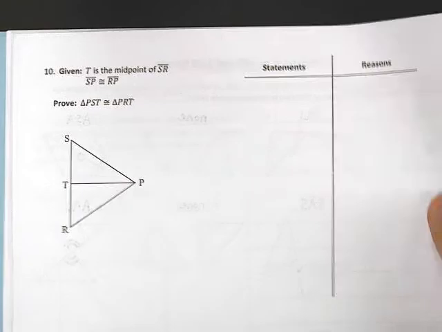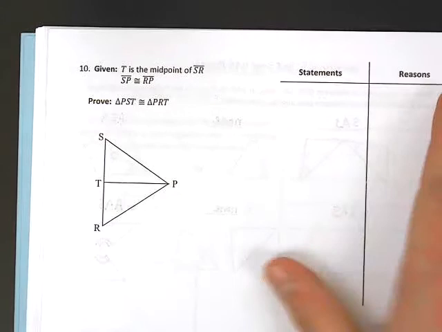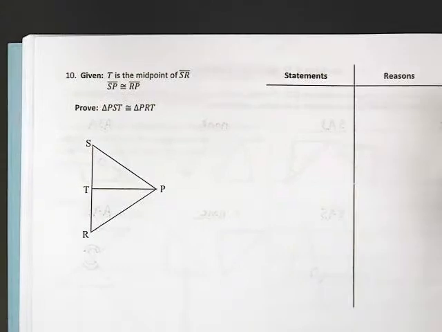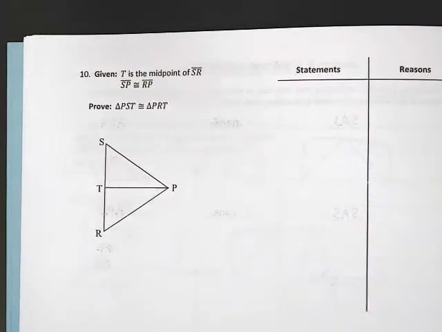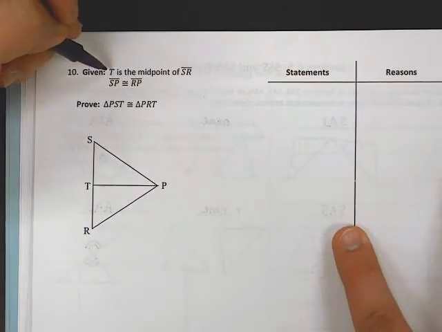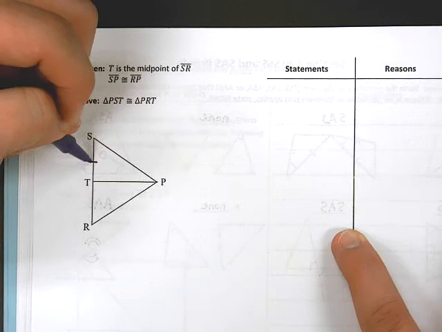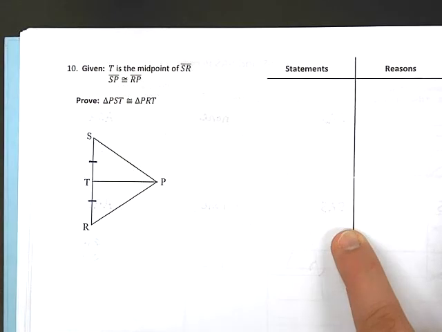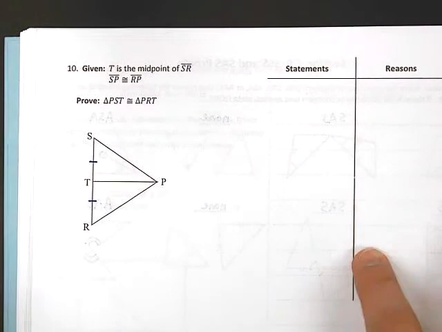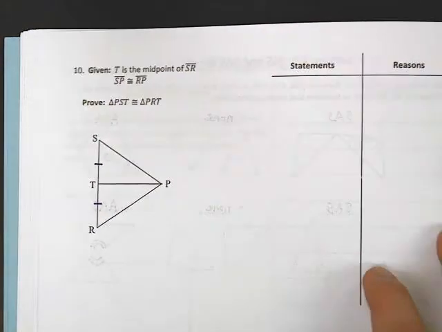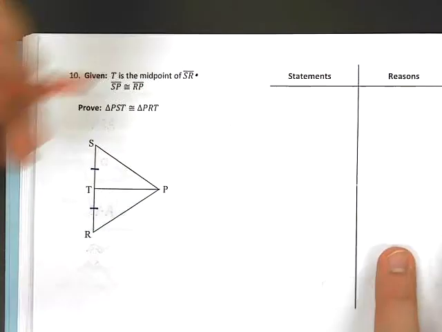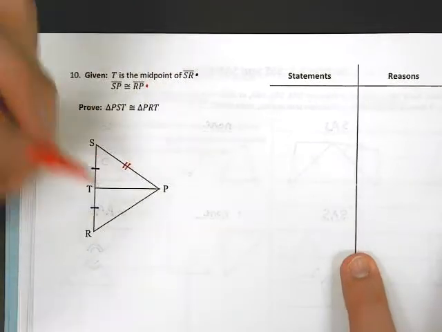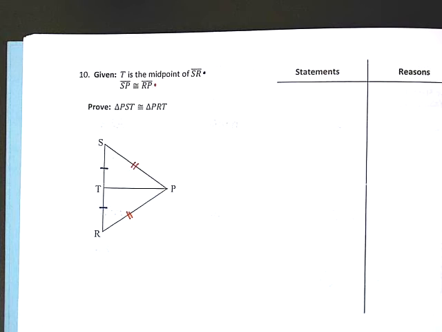All right, this one at the top of page 36 is another great proof. Okay, so let's mark what we can do. T is the midpoint of SR. That means I know I can put tick marks for ST and TR. Why? Well, because if T is the midpoint, it's splitting it in half, or into two congruent pieces, I should say. So that's my purple. Now my red will go here, SP and RP. Anyone think they see the last one?